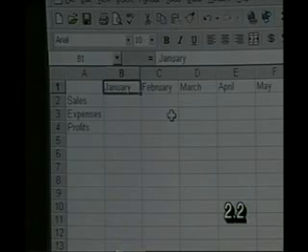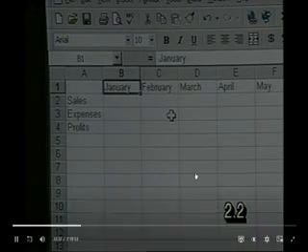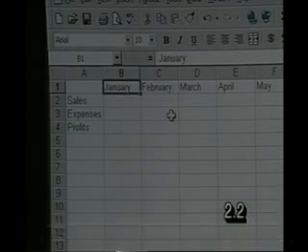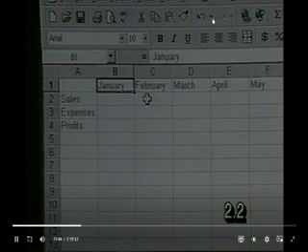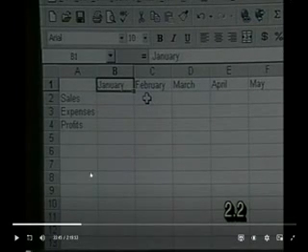In this example that we're about to show you, we're going to highlight some cells before we do something to them. And the general rule, it's almost a motto, is select, then do. Whether we're going to be using the menu or the toolbar, we need to select cells first before we can do something to them. In this example, we want to select the cells B1, C1, D1, E1, F1, G1. We don't want to select them one at a time. We want to select them all at once. We must be sensitive to the way the mouse looks.